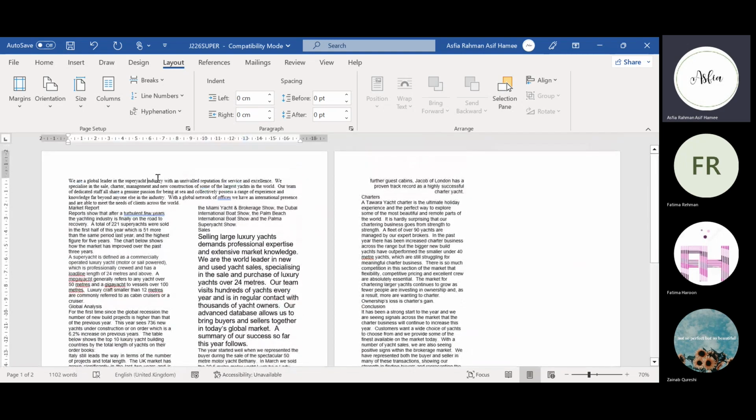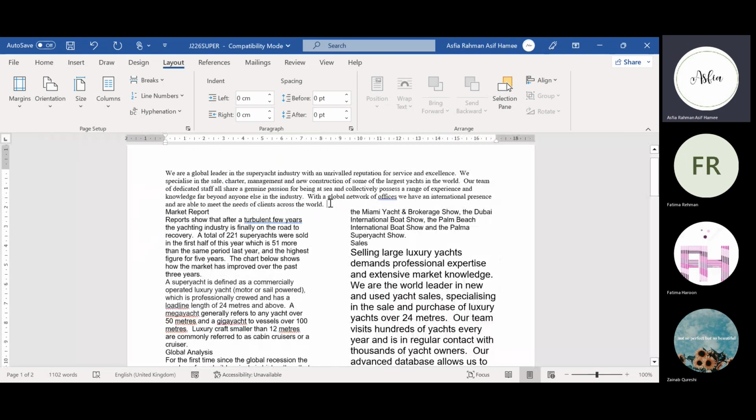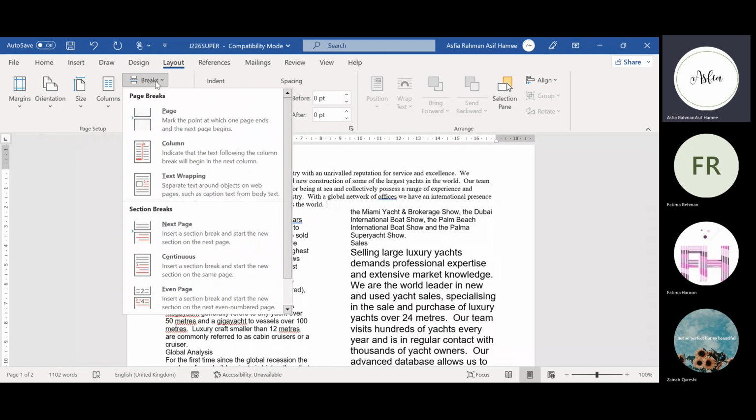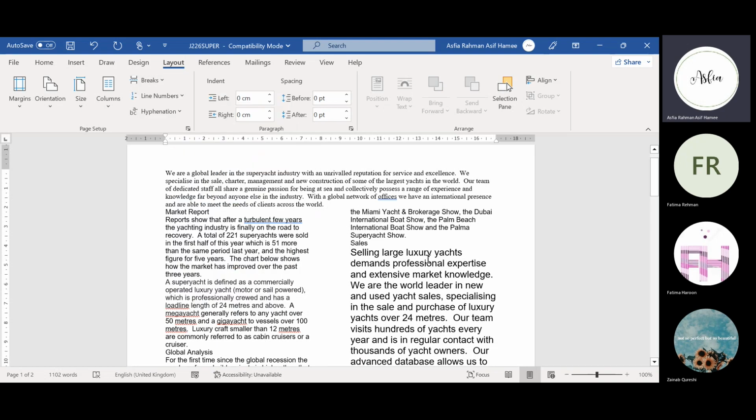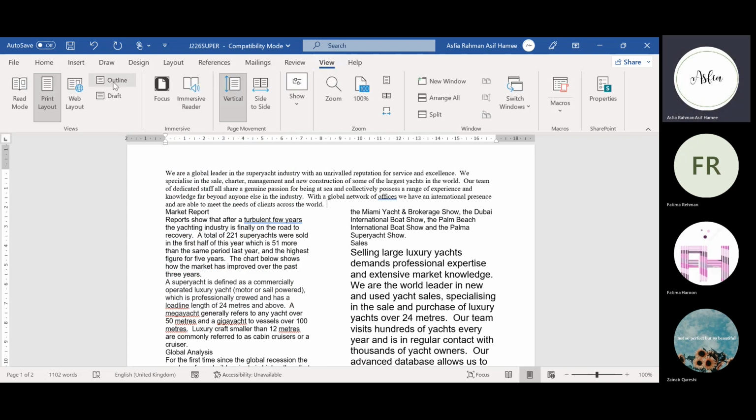Now you will see that you have the first paragraph as a single column and the next paragraphs as 2 columns. Basically, what happens over here is it adds a section break. If you remember the breaks, you have a page break, a column break, a next page, a continuous break. Mostly you will be asked a page break or a continuous break. Like the page will continue, you only need to change the format of the page but not the page itself. And to see if you have your section break, you can go to View and select the outline.